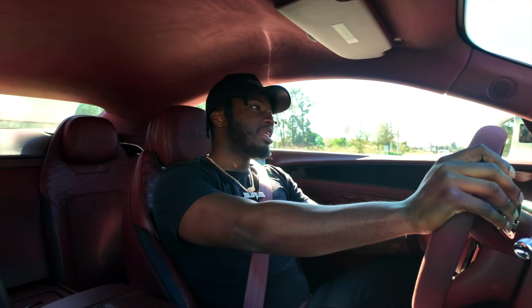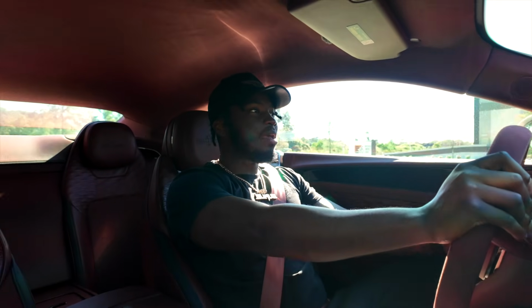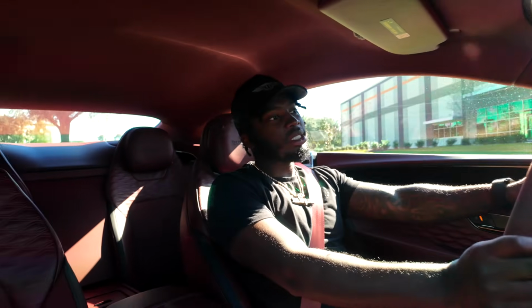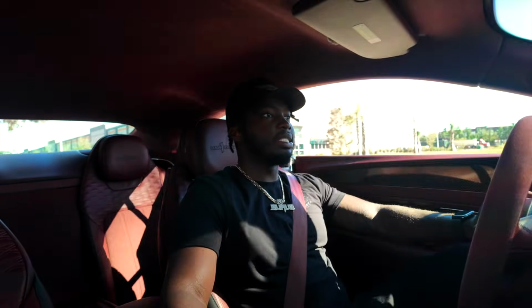Anyway, man, I recommend this car. This is a phenomenal car. If you currently own one of the last generations, I would say look into it for sure. You can definitely get one from me. I can help you put an order in. We can talk over FaceTime, Zoom, whatever you got to do over the phone, and I will help you build this car to the T. Place an order, and we'll get it done.